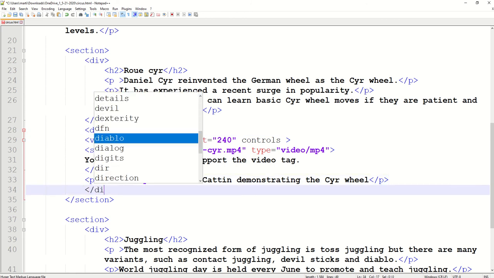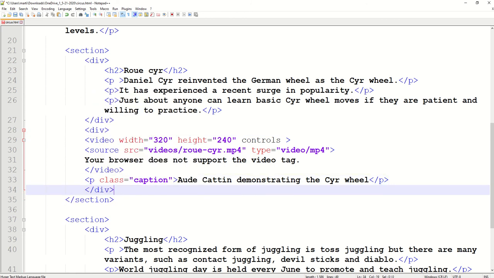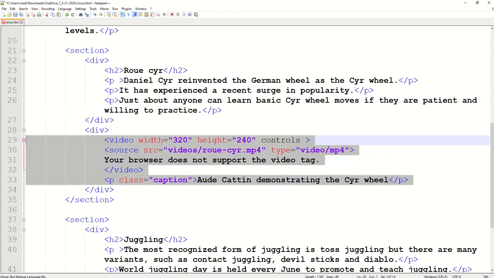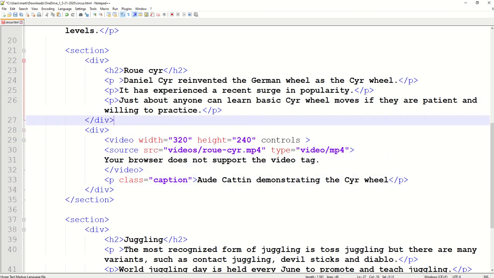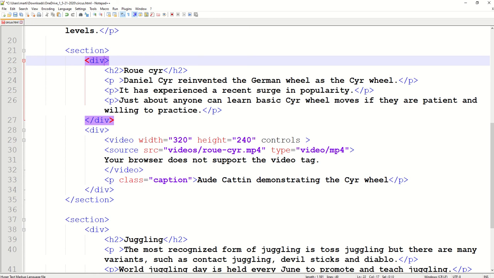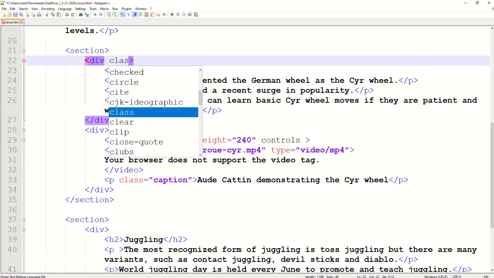I should probably do the first one, see if I can get the first one working, and then do it in the second one. Okay, so I think within this section we want this div to be floating to the left. So let's give it a little class.